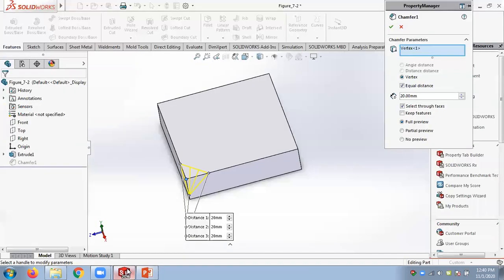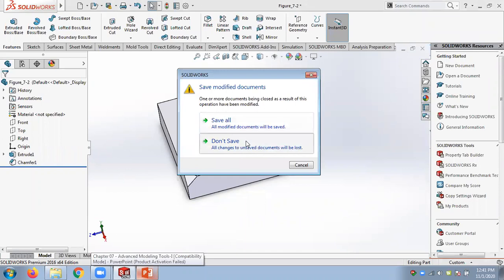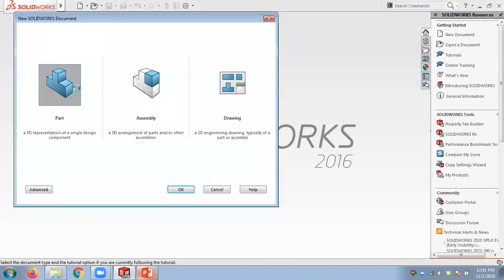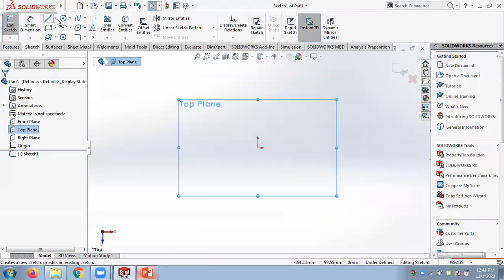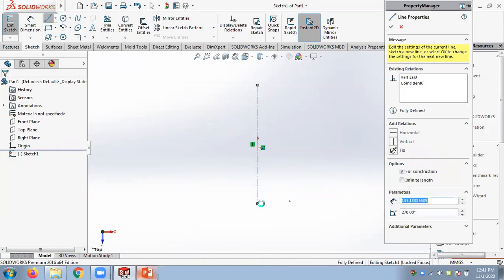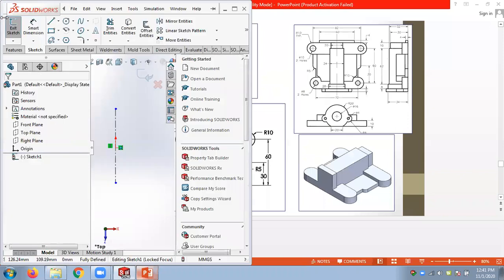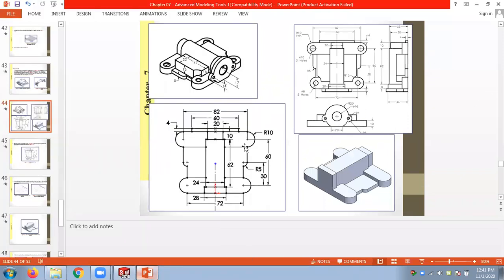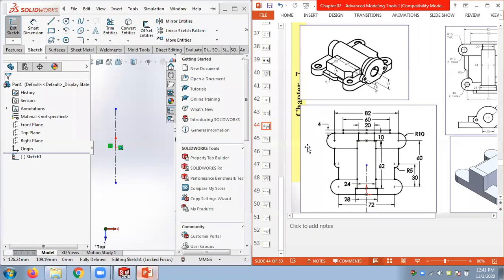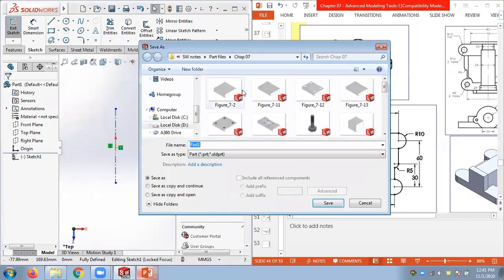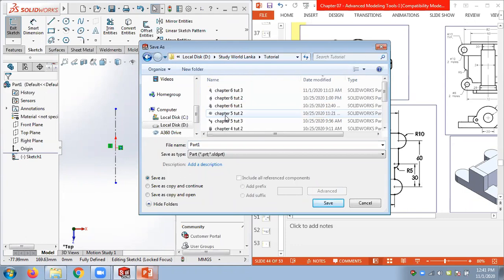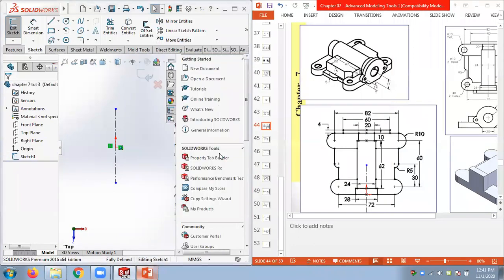So we will start this. Here the origin is at the bottom.